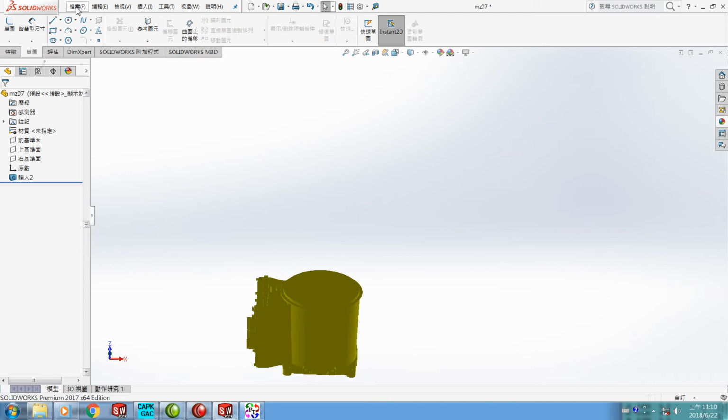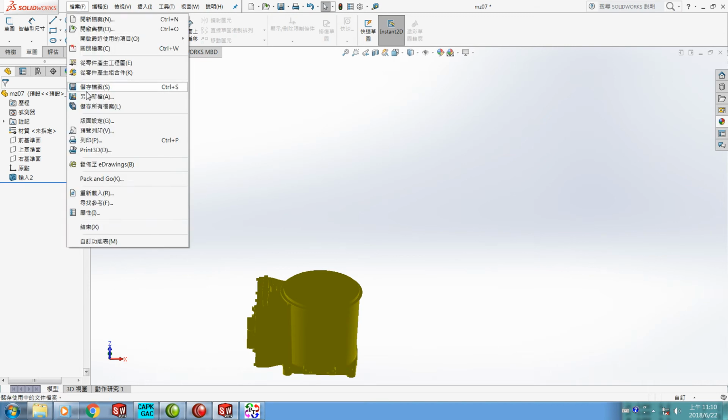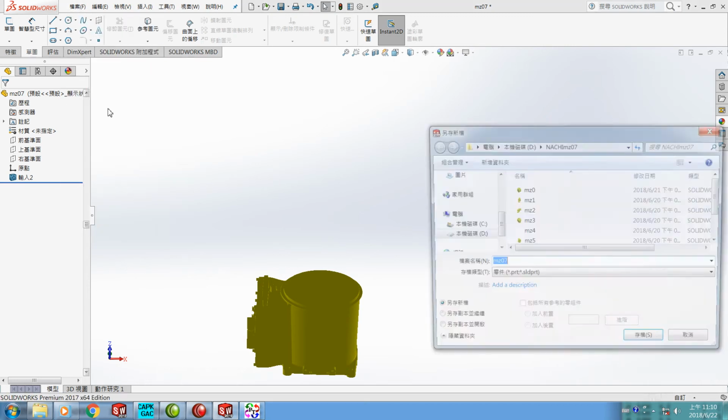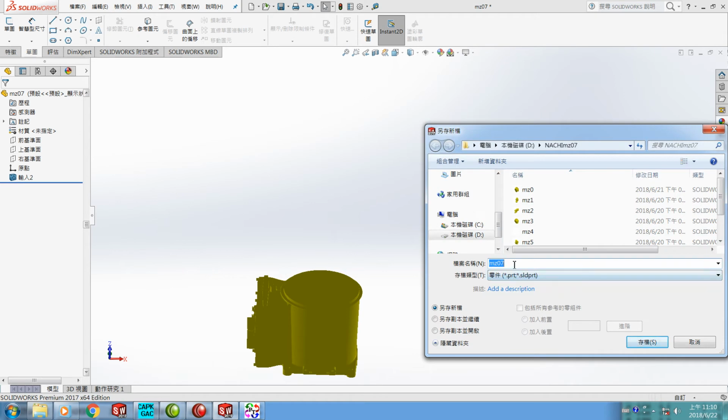Okay, after that we just save as an additional file as PRT file and give the name MZ07.prt, save it.